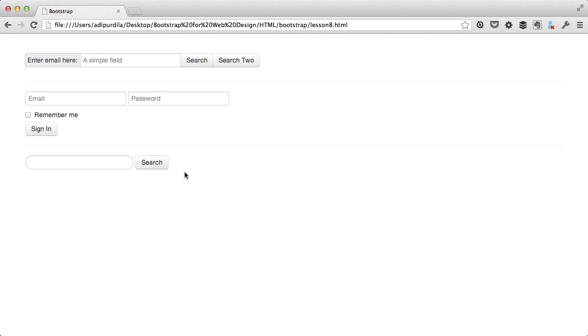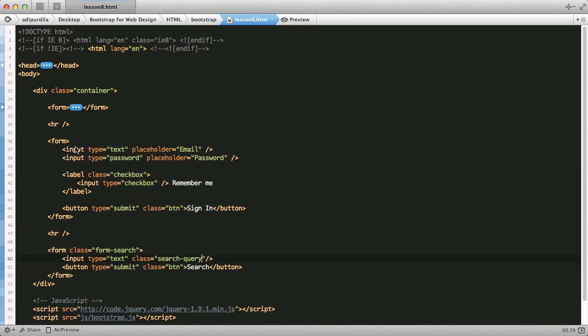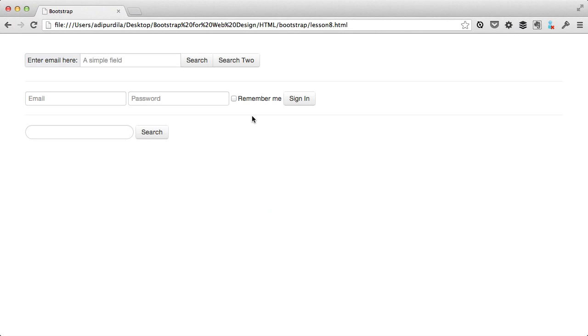If you're looking for a more compact layout, then you can use the inline form. For example, this form in the middle is like a typical sign-in form that you find on most websites. And it would really be useful to have all the controls on the same line. Well, you can do that easily by adding the class of form-inline. Alright, so as you can see, the labels will be left aligned and all the controls will be inline blocks.